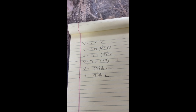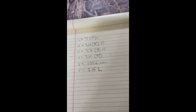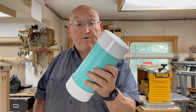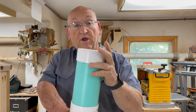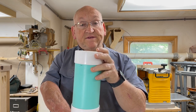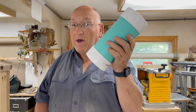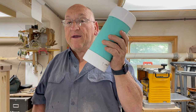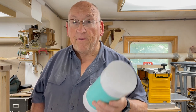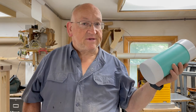And that would be like a 2-liter soda bottle, which in my mind is quite a bit. My urine container is going to have two caps on it, and on the top is going to be a half-inch piece of PVC to connect the diverter tube to, and on the bottom is going to be a half-inch piece coming off the side to act as a drain, and I'll be able to drain it outdoors into a bottle instead of lifting this out to carry it out.